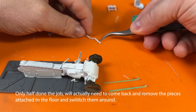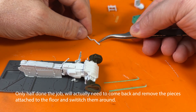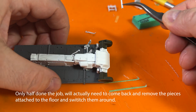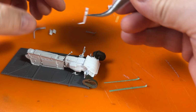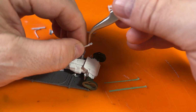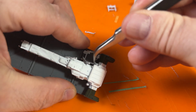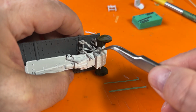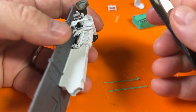So let's see, did I cut that right? Just to clarify, what's happened here is I've taken D20 and D21 and I've transposed them from where they're supposed to be. I think I might have to trim this one back a bit. Then I thought, well, maybe I can just cut the upper part of D20 and D21 off and then just switch them out that way. But no, I wasn't thinking clearly enough to know that I actually have to move the whole everything.